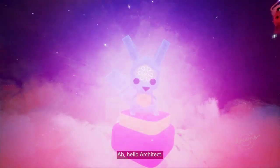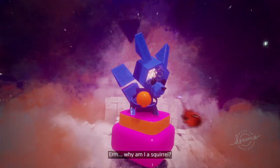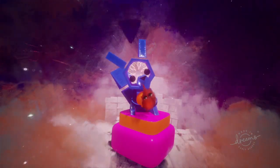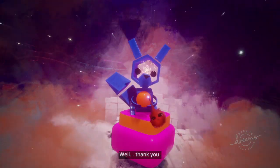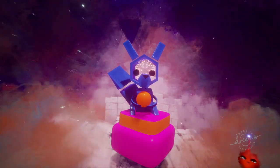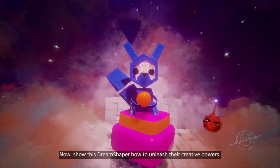Hello, Architect. Hello, Queenie. Why am I a squirrel? Just a temporary physical form for you. I like it. It's cute. Well, thank you. It's better than the last one. Now, show this dream shaper how to unleash their creative powers.